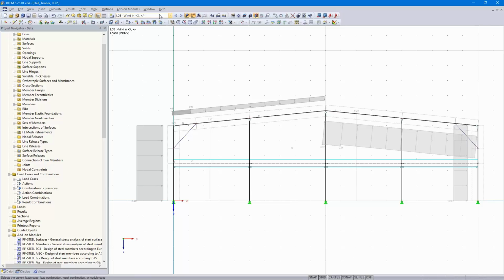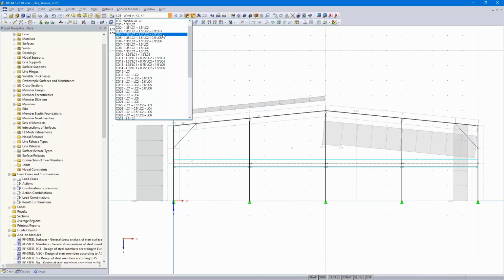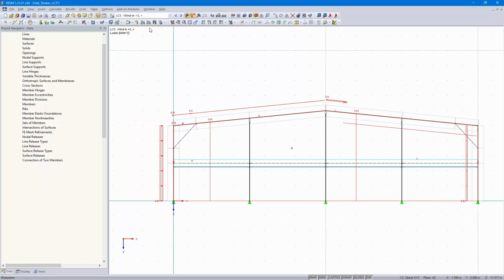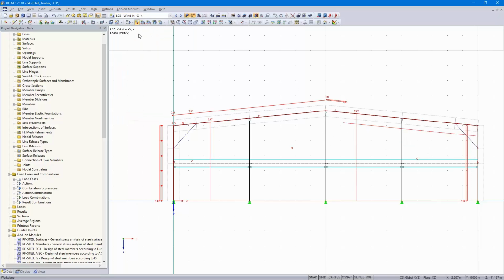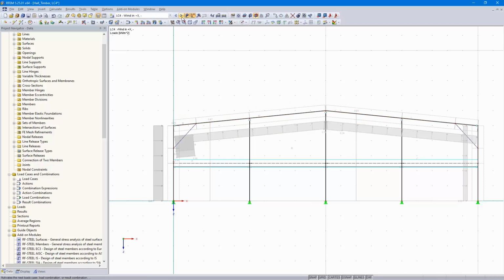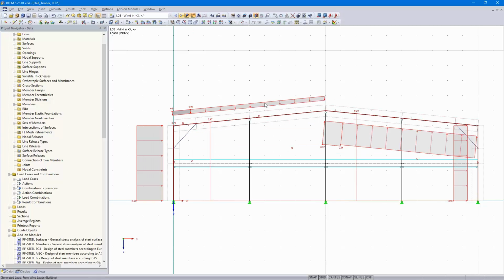So wind load case, the combinations are created automatically. So wind load case 3. The load on the walls is the same for all 4 wind load cases, but here wind load case 3, pressure and pressure, 4, suction, suction, suction and pressure, and pressure and suction.